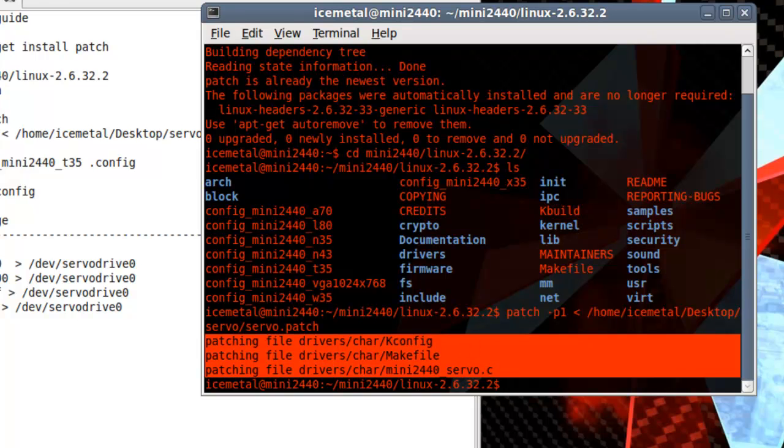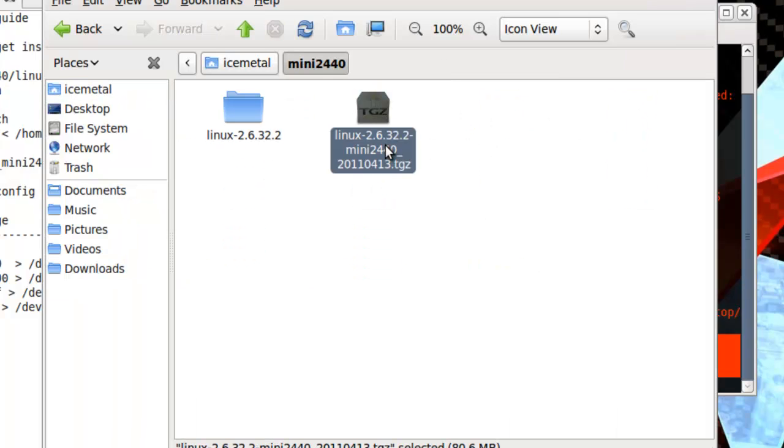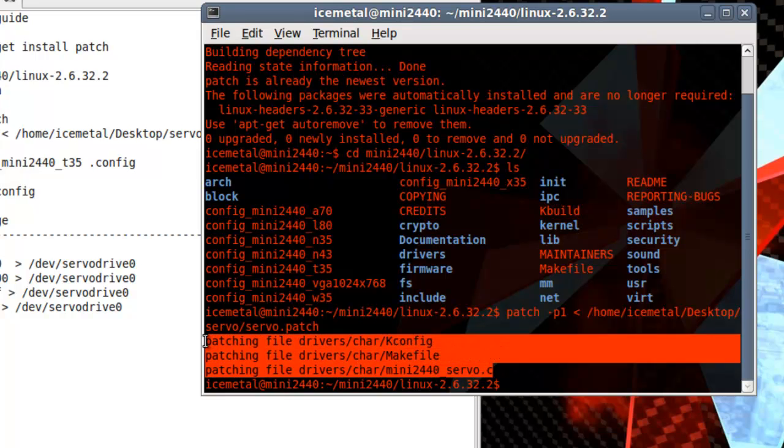So what we recommend is to download this again, extract it and patch it, because there might be something wrong with your kernel. Just make sure this is the correct date and file. Download the compressed file from the FriendlyARM download page, extract it, and do the same steps again. Once you patch it, if everything works correctly, it's gonna say it patched these files.